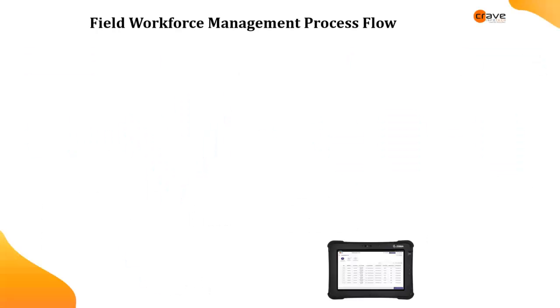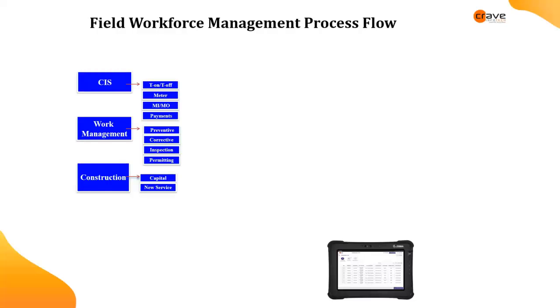Now let's dive into what we have. This might be familiar to you if you are using a customer-facing system in utilities: turn on, shut off, meter related, move in, move out, payments. If you are a normal non-utility organization, you're doing preventive, corrective, inspection, permitting, or other processes. But capital and new services will also be there.